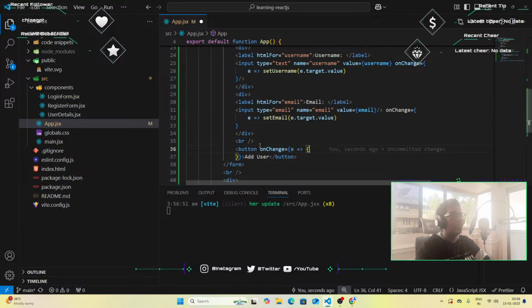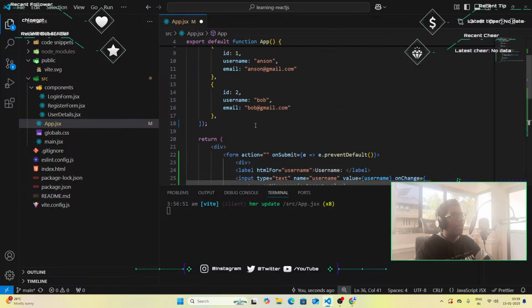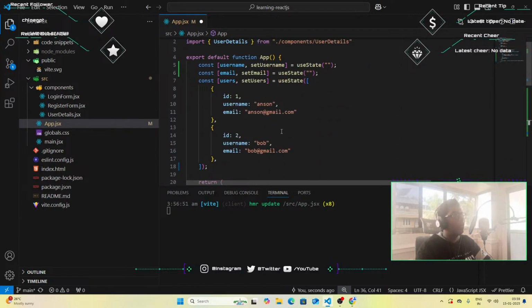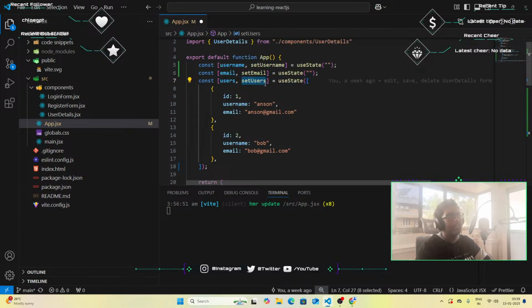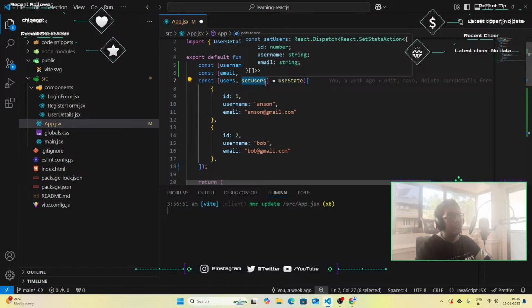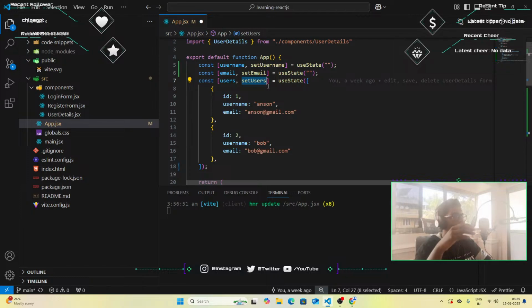Now we need to define what happens when we click the button. Obviously, I guess we'll use setUsers again. My question is, what would we do for the ID? So the ID is to be a unique number, right? So I'm just wondering what would be the best way to do this in React.